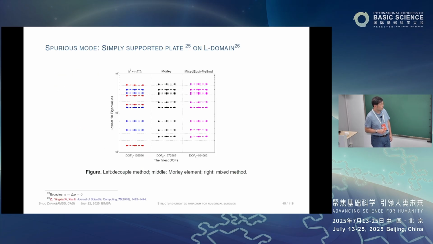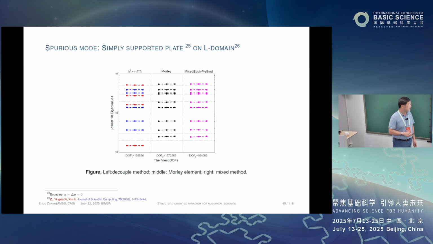At the very beginning of this talk, we talked about the equivalence, but the equivalence is an issue for this formulation. We take this simply supported plate, for example. That means this plate uses U and Laplacian U for the boundary condition. We use the Morley element to calculate the 10 smallest eigenvalues. Every line is one eigenvalue. The 3 points are obtained at 3 meshes, and the 3 are almost the same, which means that the eigenvalue has converged. We use this Morley element.